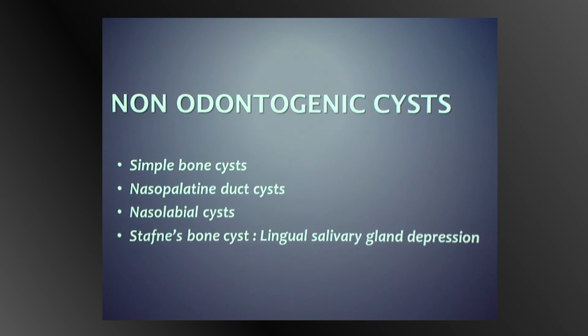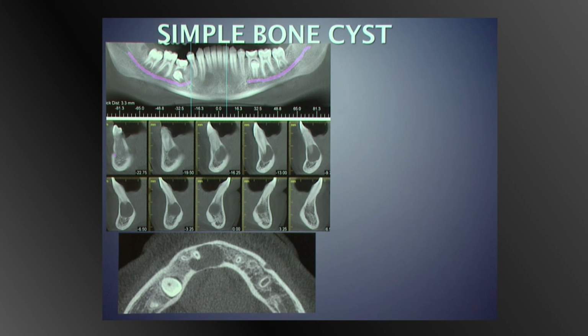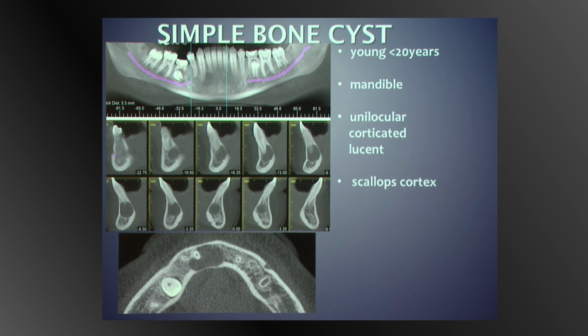Now, just to move away to a few simple things, thank God. Non-odontogenic cysts. So simple bone cyst, younger people, no epithelial lining, thought to be due to trauma, so-called traumatic or simple bone cyst. They're slightly expansile, they scallop the cortex, anterior posterior mandible most commonly, and they can grow up towards the crestal margin between the intact roots of teeth. So they don't cause root resorption, the teeth are vital, and they contain fluid. They're uniloculate.